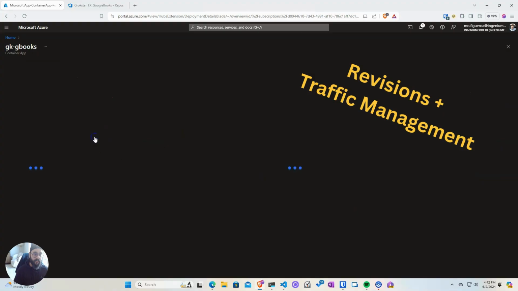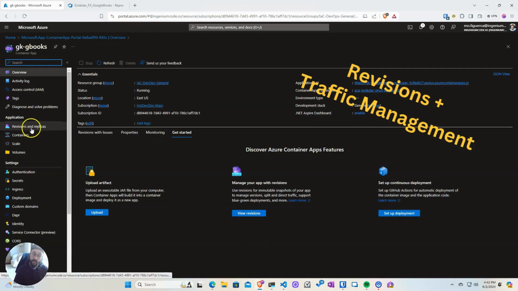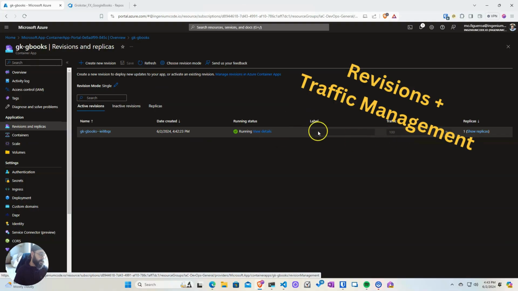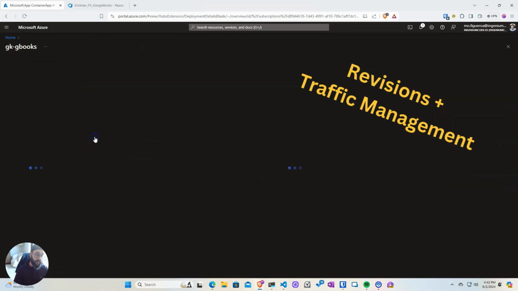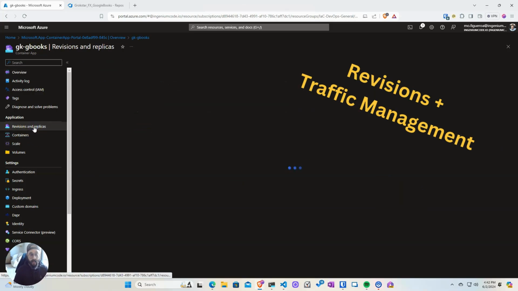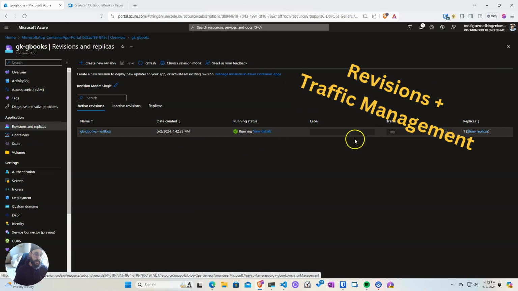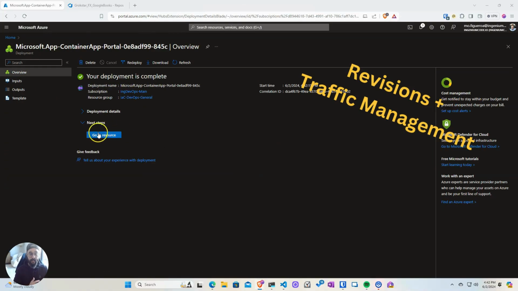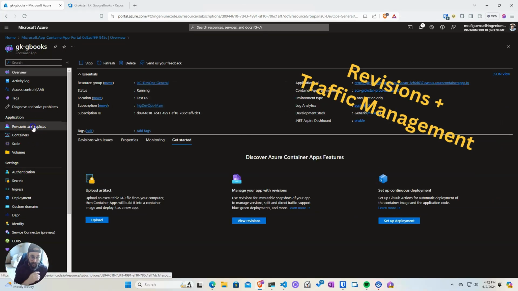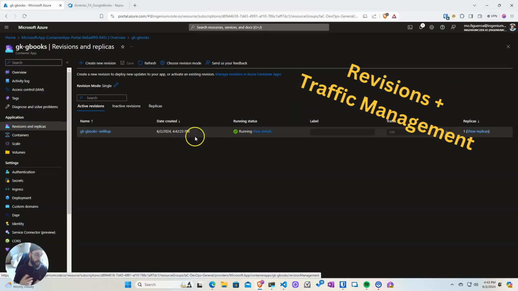So the first thing that I like from Azure Container Apps is the fact that I can do revisions, and revisions are what I was talking about in the beginning, where you could have a blue-green deployment, you could have a canary deployment. So you can have traffic splitting. So you could say 80% of traffic goes to the new container, 20% goes to the old one, or vice versa, depending if you're just deploying a new one.